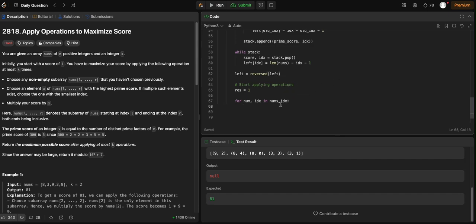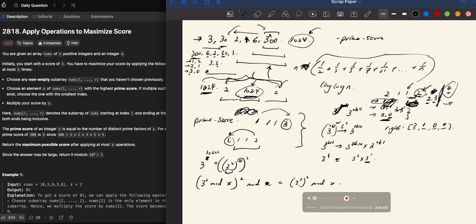So for num, index, that's going to be the sorted nums index, right? In this case, we're going to look at 300 first, and we want to find out how many times we can actually multiply.